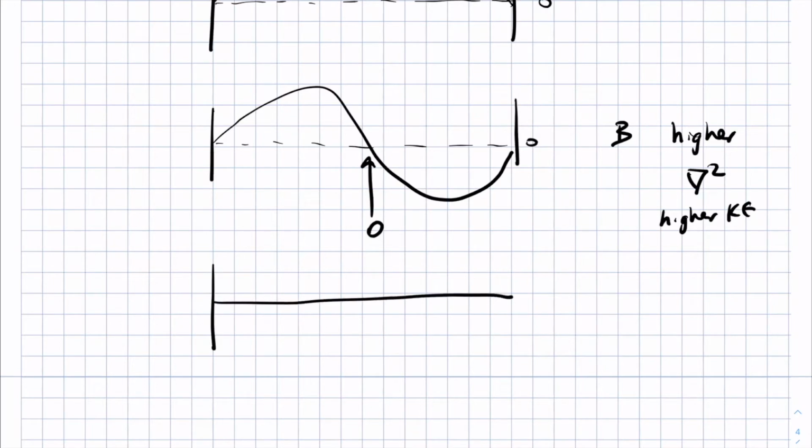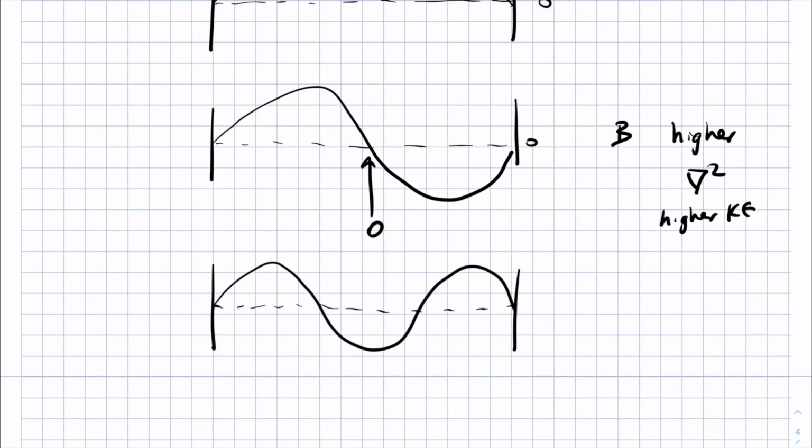This conclusion that the more nodes an orbital or a wave function has, the more times it goes through zero, the higher its energy must be, comes directly from the second derivative kinetic energy operator. Here we've got two nodes. And again, overall, as you look at this wave function, where is the slope changing more rapidly, for B or for C? It's changing more rapidly for C.